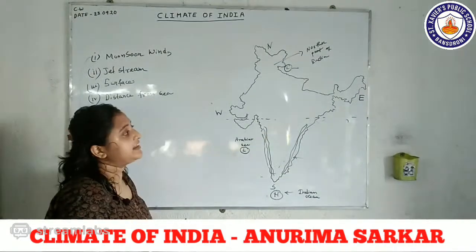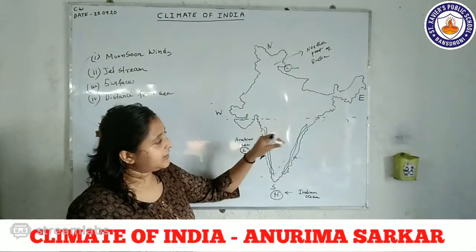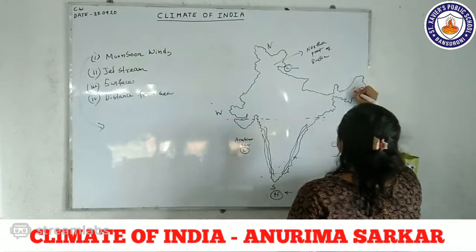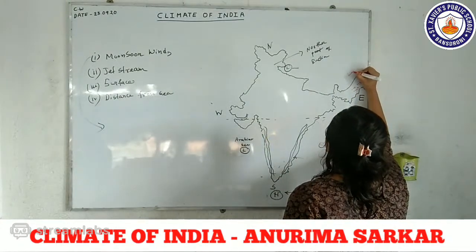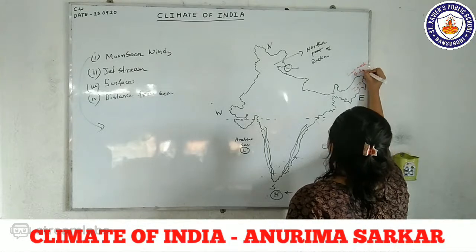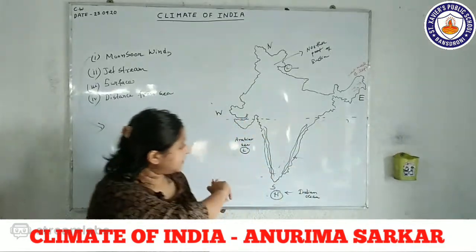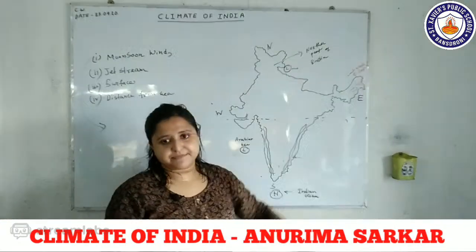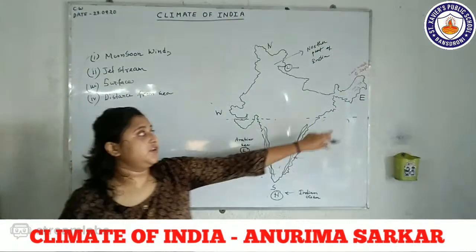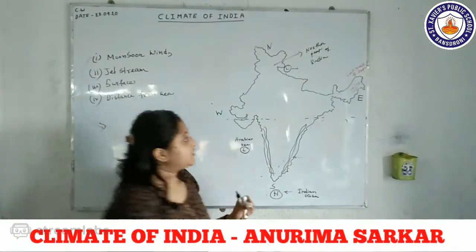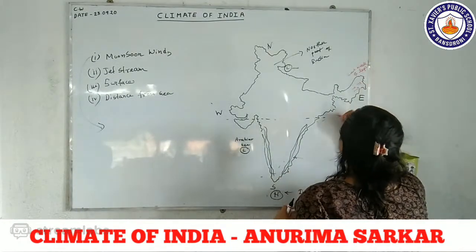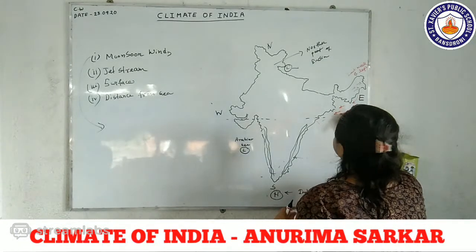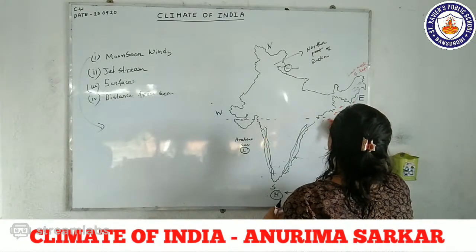So in the last month of September, the monsoon wind will reach the northeastern part of India, right? In the last week of September, the southwestern monsoon is received in the northeastern part of India, but after September the monsoon wind will retreat from the northeastern part to the Arabian Sea branch. So in the last week of September, the monsoon wind retreats, I mean goes back, right? Goes back from its original place.